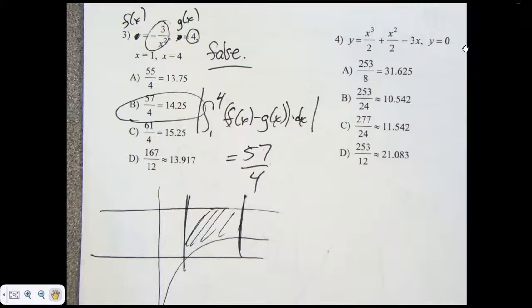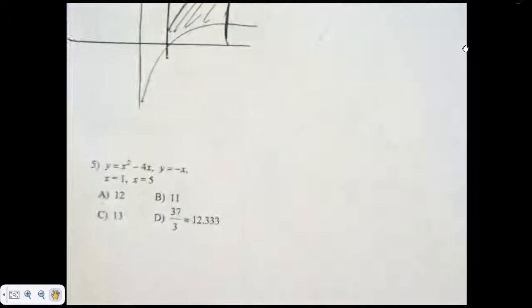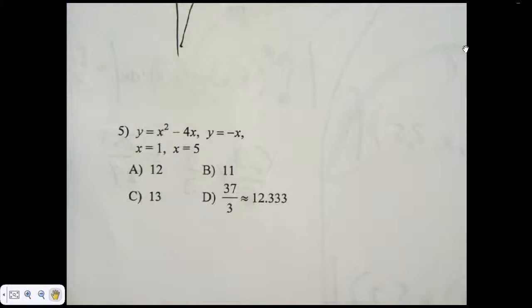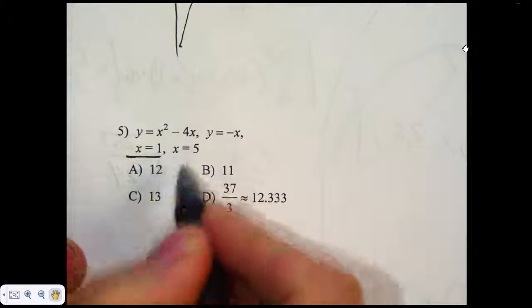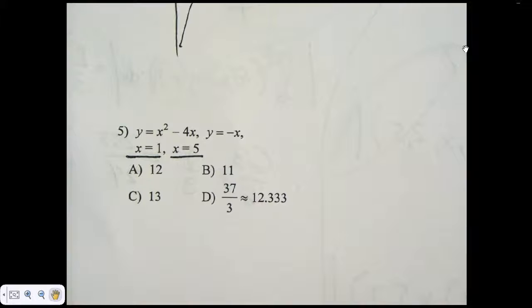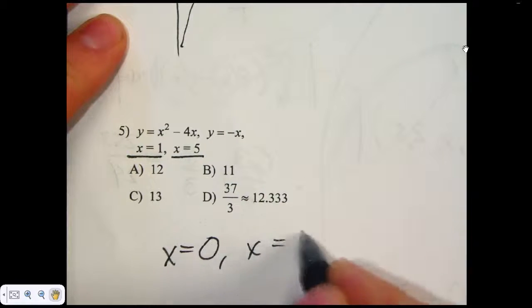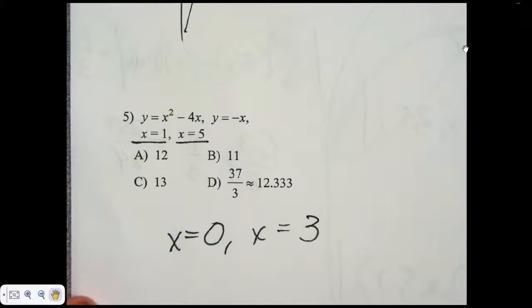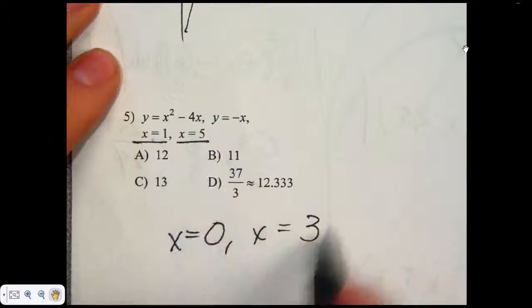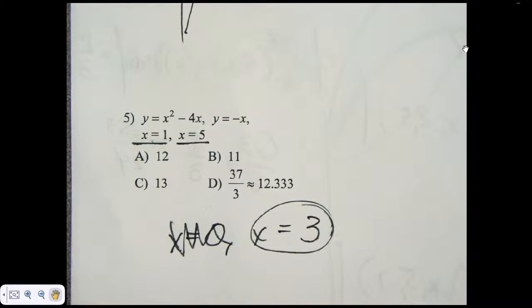Okay, wait. Let me talk about that up here. What number is that? 5? I want to show you number 5, one other little situation that came up here. We get x equals 1 and x equals 5. Those are the boundaries they're telling us. And when you put this in solver, you got 0 and 3. I'm going to throw away the 0. Why? It's not within the boundaries they told us. We're only told to look between 1 and 5, so if it intersects outside of that, I don't care. You narrow your focus between the 1 and the 5, so the 3 matters, the 0 doesn't. And so you go 1 to 3 and 3 to 5. Is that what you're asking?